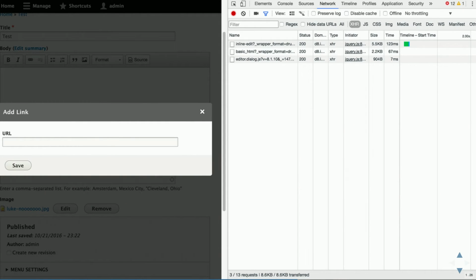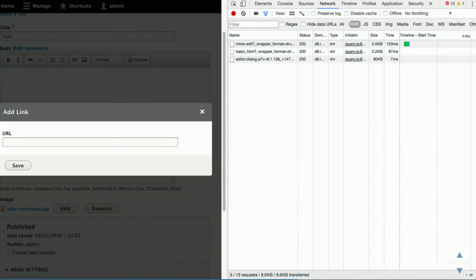This is now the network tab in the web developer tools. The network tab will tell you every network request that happened for this page. So if you open the network tab and you load the page, you'll see the original HTML requests, you'll see all the JavaScript requests, you'll see all the CSS requests, and here we're specifically interested in JavaScript requests.